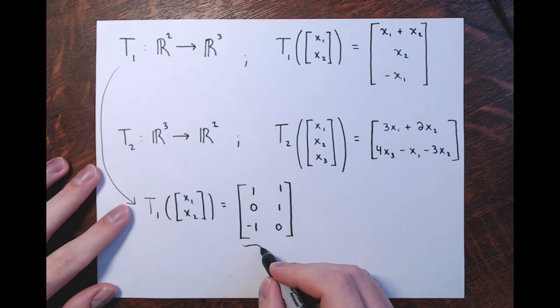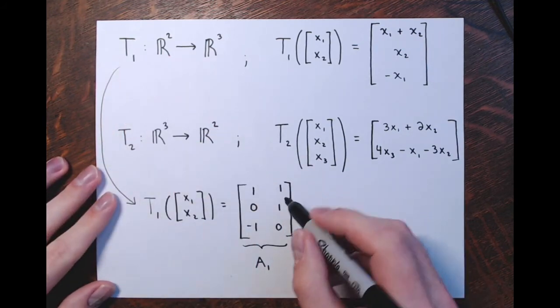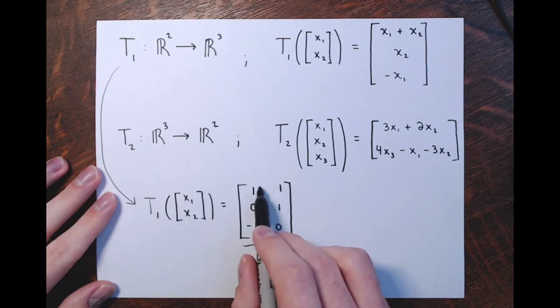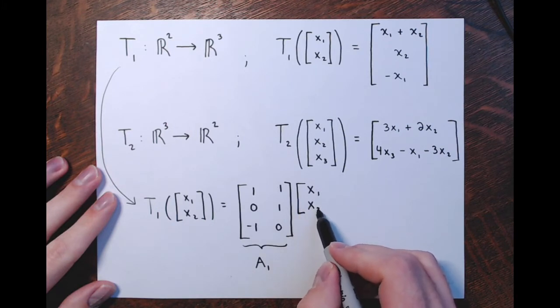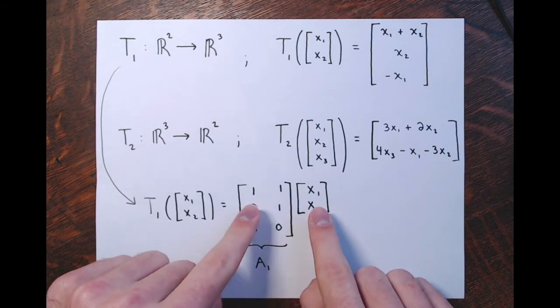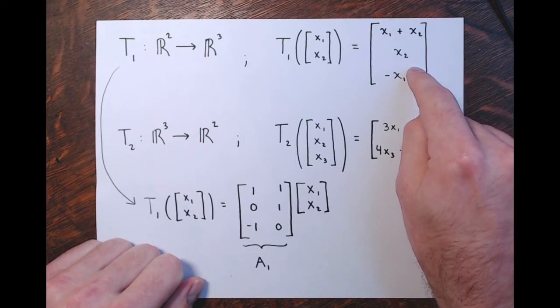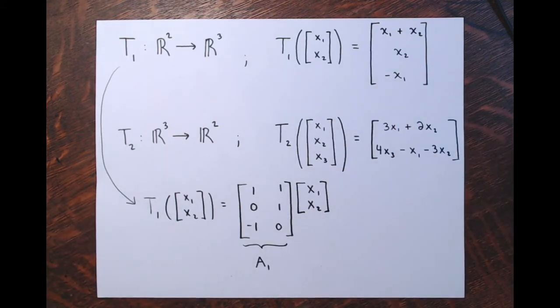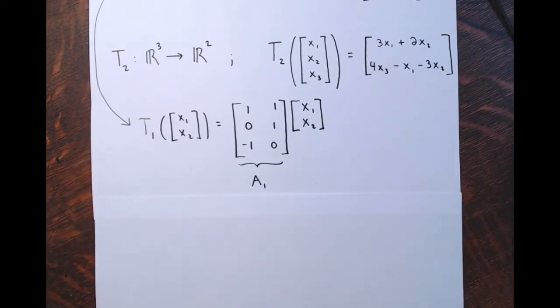And this matrix I'll call A1, right? That's the standard matrix for transformation 1. And I would take every input and multiply this matrix by that input, and it would give me the output. And you can double check. Multiply these two matrices, you'll get this back up here. And again, this can be done for any linear transformation. And it's very easy to see the matrices, when it's between Euclidean spaces like this, R2, R3 and stuff.